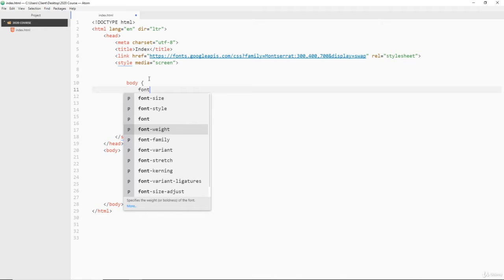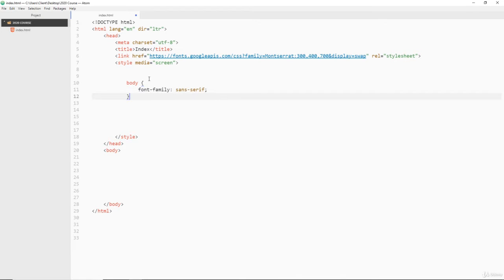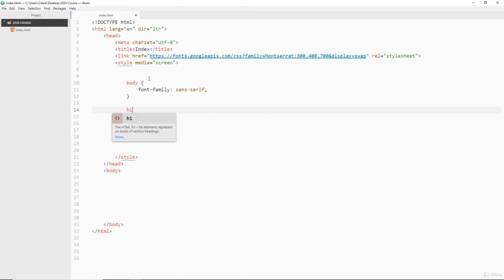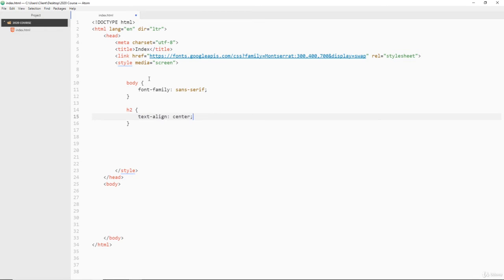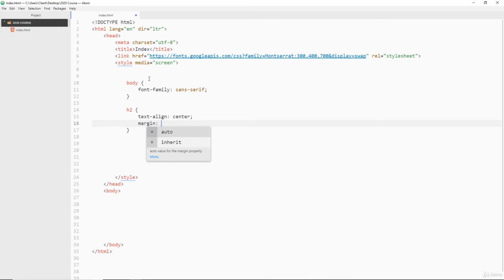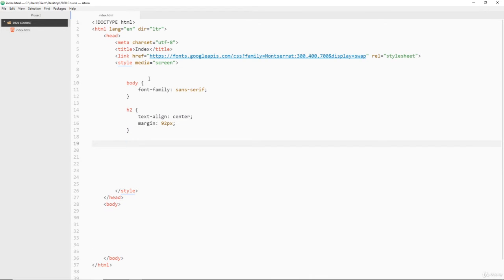So let's make the font be sans serif, H2, text align center. This is just setting up, this actually has nothing to do with tables right now. I'm just setting this up.